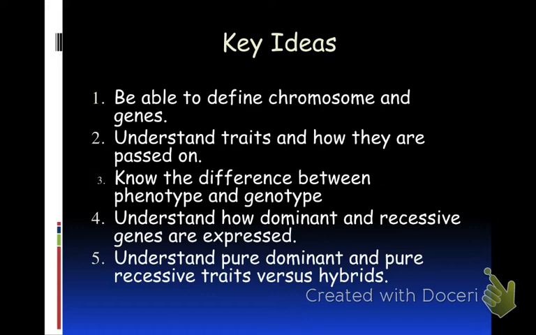So we're going to look at these genes, the dominant genes and recessive genes, a lot more later on. We have a different kind of lab that we can look at to see where you got some of the traits that you have. So I want you to understand pure dominant and pure recessive traits versus hybrids.